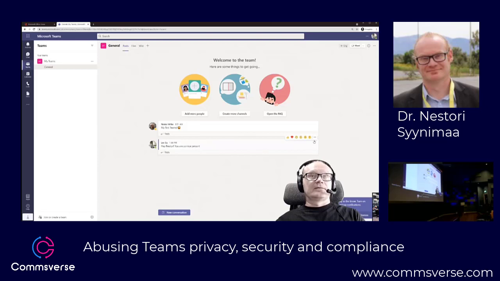So in the actual XML, JSON file that the Teams client gets back, it just changes its UI, so it just hides the edit button here, but it doesn't prevent the editing at all. Okay, so that's how you can bypass Teams security settings, and this can also affect some of your compliance things.